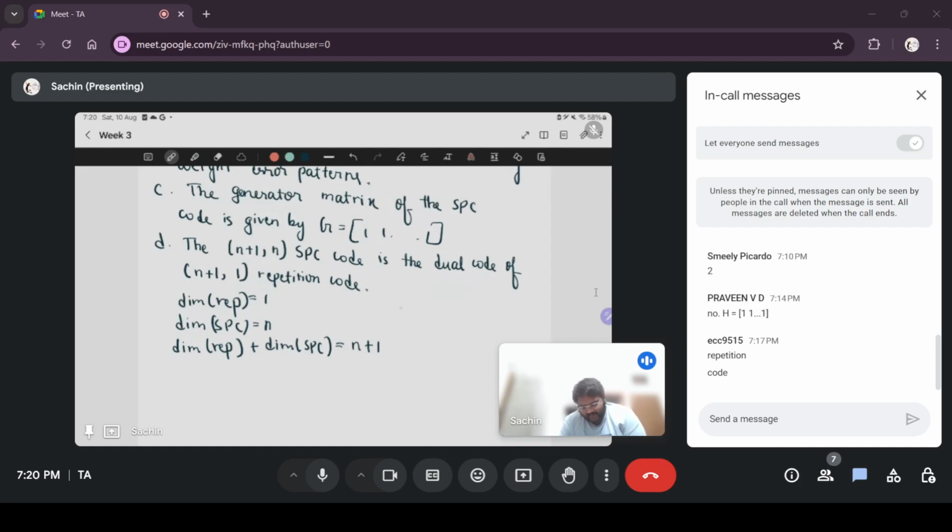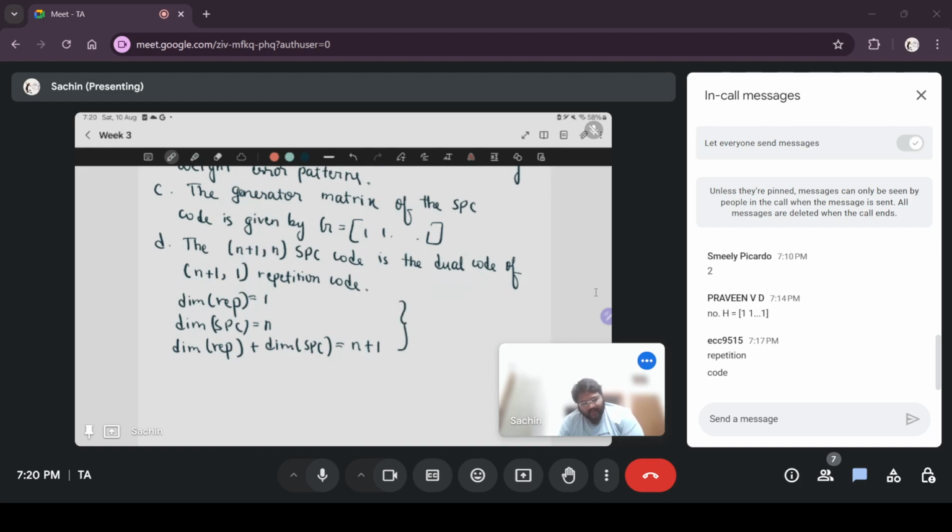So this is kind of the rank-nullity theorem you study in linear algebra. So rank plus nullity, what was it? I don't remember properly. So that would mean that the subspaces are orthogonal to each other.